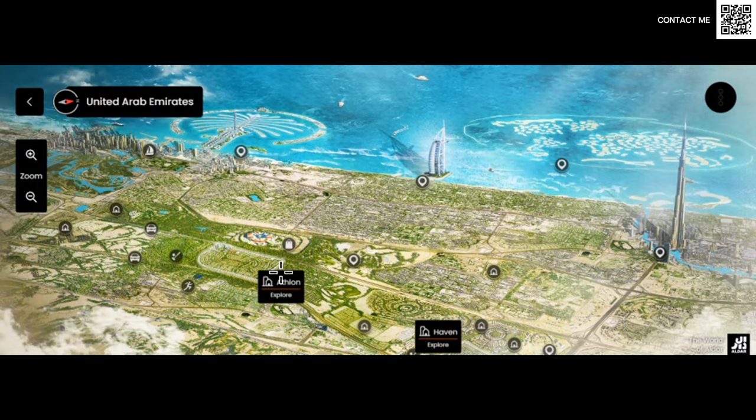In this very nice map by Aldar, we can see even closer where Athlon is going to come. They've highlighted Virtual Arab, world-famous Birds of Leap, Marina, JLT, Palm Jumeirah as well. And as I mentioned, this is where the development is coming — Dubai is expanding this side with Arabian Ranches 3 and all these communities. Aldar has chosen an excellent location. Right next to it we do have Acres, and right next to it was the previous project called Haven by Aldar — a very highly demanded, sold-out launch with a lot of happy clients. Same for Athlon — excellent location, close to all existing communities and hotspots in Dubai, and of course in an expansion area.